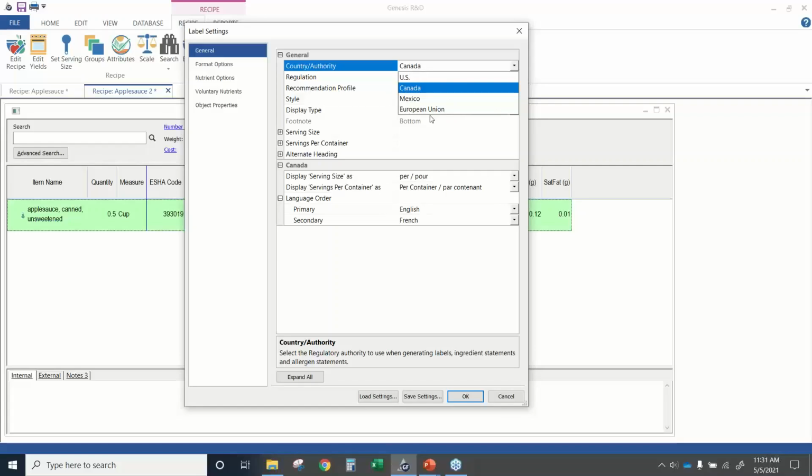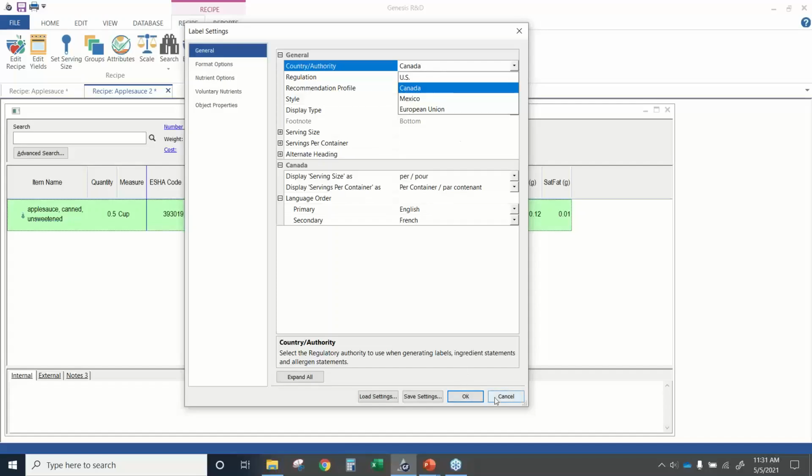My license happens to have all of these modules active, so I'm seeing black text. If any of the country authorities are in gray, then that is not a module that's available under your license at this time. So again, if you need that, contact the sales team.